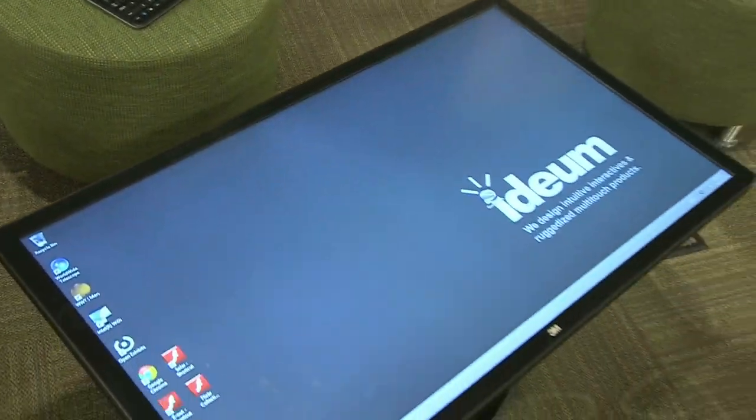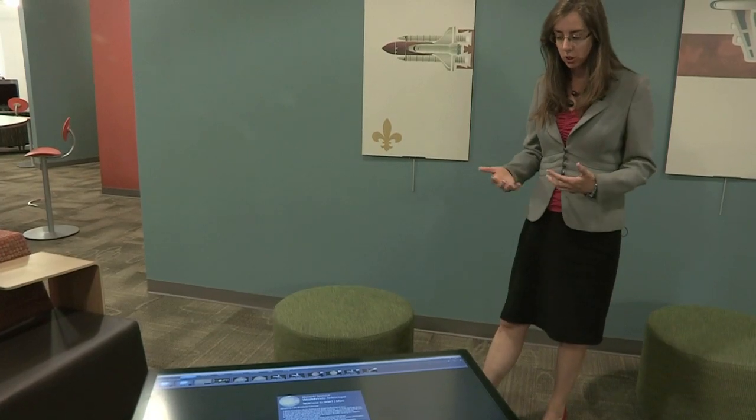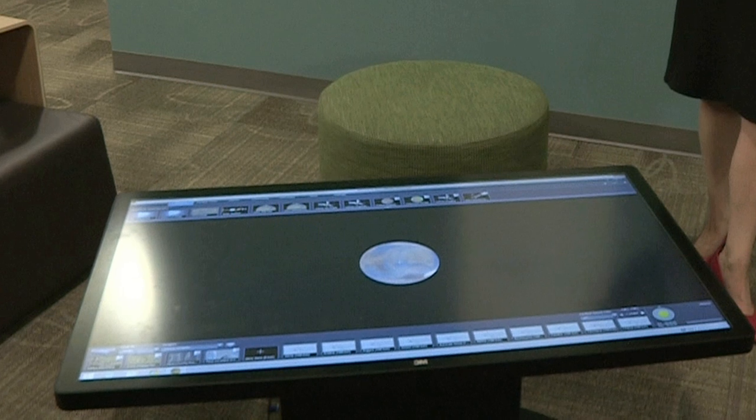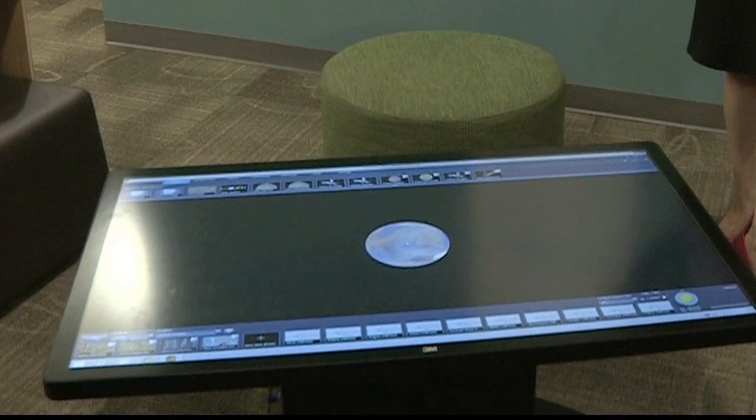Back over here behind you, you'll find that there is a digital coffee table. This particular piece is a very exciting high-tech piece that we're adding to the library. Right now it's loading up a solar system interaction piece. You're going to be able to use it as a regular Windows-based computer to do all the regular office suite things with touch capability. And you're also going to be able to put together your own educational exhibits. For those programmers among you, you're going to be able to do C++ programming for apps in this particular area.